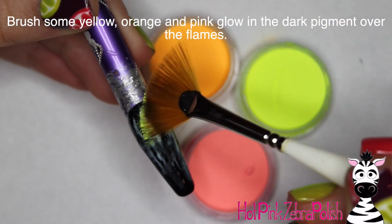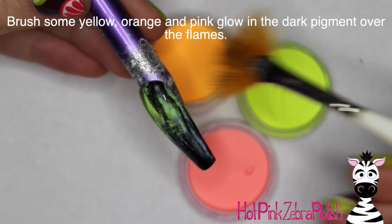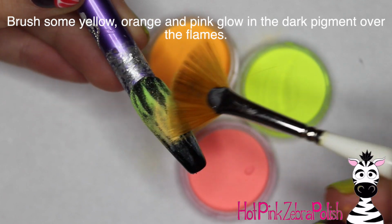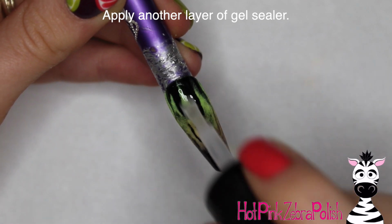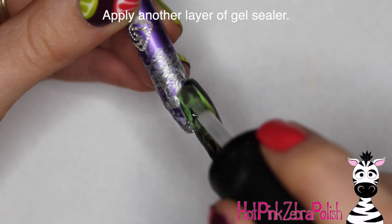And then after I have that cured, I'm going to start just kind of taking some glow-in-the-dark pigment and layering it over my flames. So I started with a really bright yellow, then I added some orange in the middle, and then just a little bit of a coral color, coral pink at the tip of the nail. Remove any dust, and then you can apply a layer of some gel sealer over the top of that once again, and you are done.